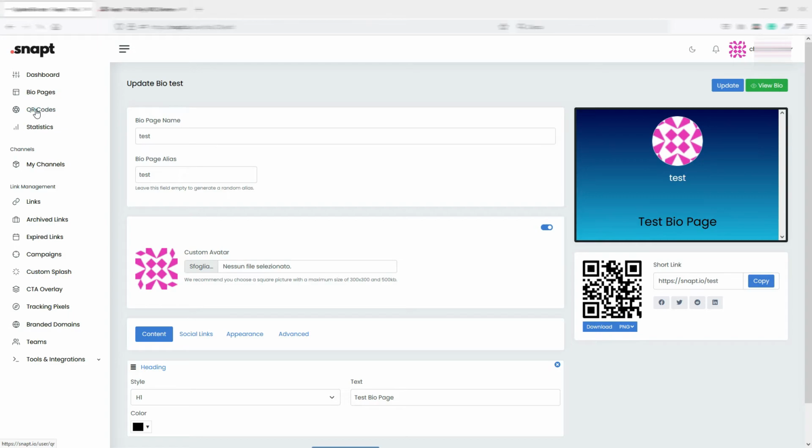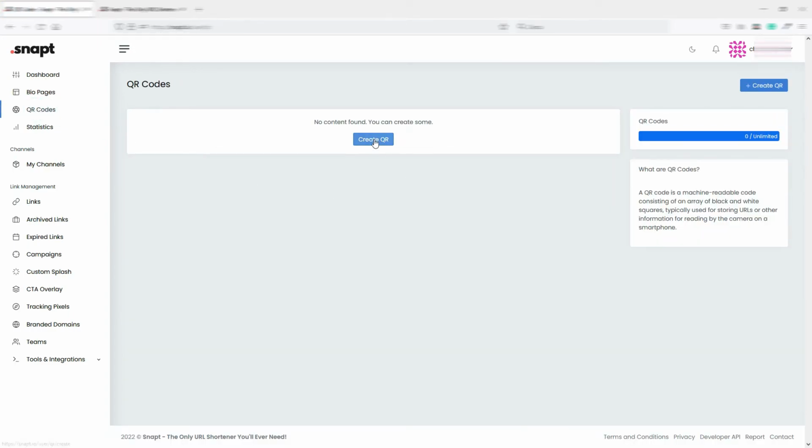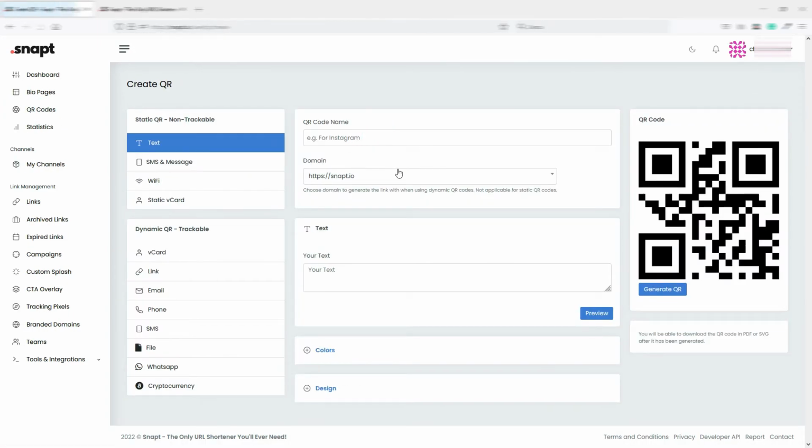Then you have QR codes, because for every link, you can create your QR code for your links and for your bio pages. You have many options here, and maybe sometimes it's very useful to share your QR code instead of a normal link, let's say.